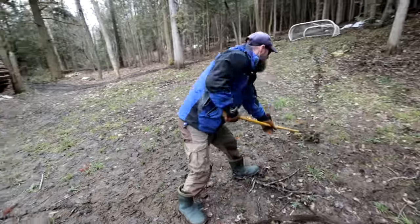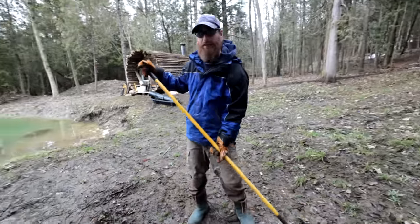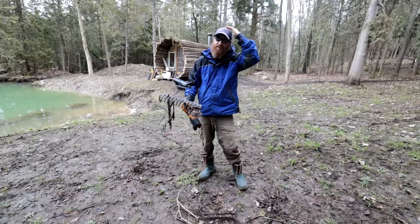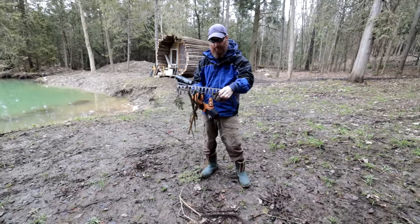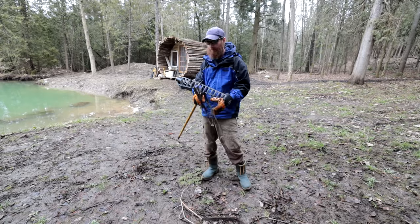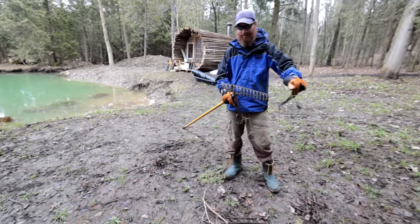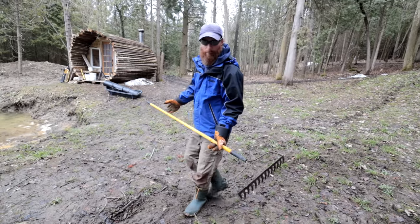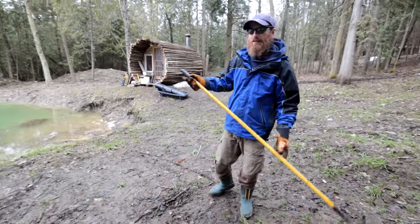What you doing, Chris? Cleaning the forest. You're raking the forest. We're gonna make a food plot. A food plot? I think this is like erosion control, isn't it? Well, it's both. See? Now you're getting to the crux of it. You want me to explain on your channel? Well, people always complain that you don't come out and help. Well, I'm helping. I'm helping behind the scenes all the time. Yes, that's right. So, well, anyway.